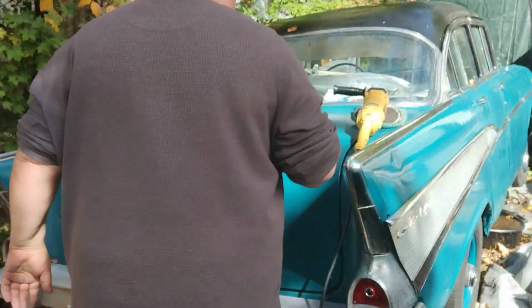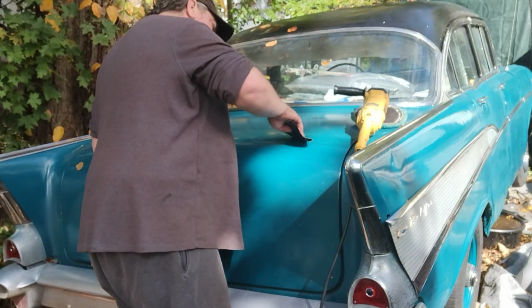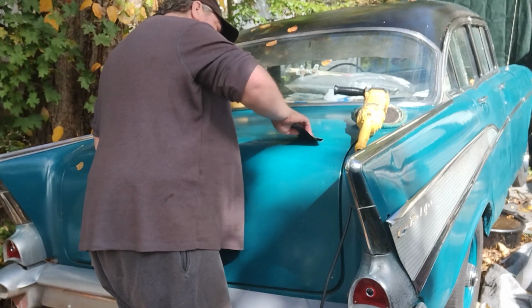All right, I'll be right back. I've got to go wet this because it's making it worse. So I'll be right back. Hold on. Okay, we're back. I just wanted to get this wet a little bit because it seemed like the dryness of the paper was actually scratching it, so I didn't want to do that.